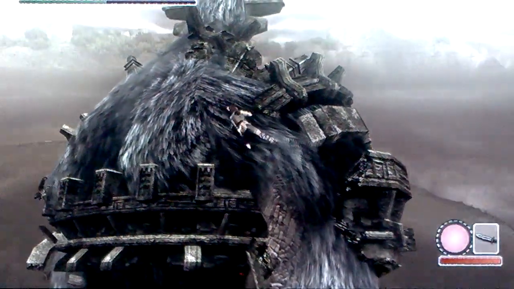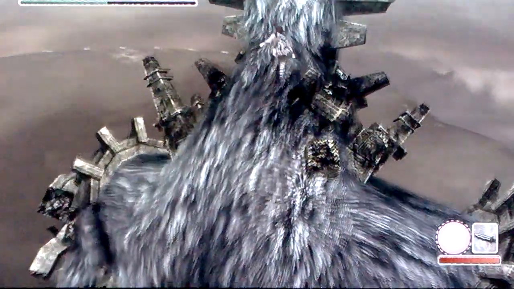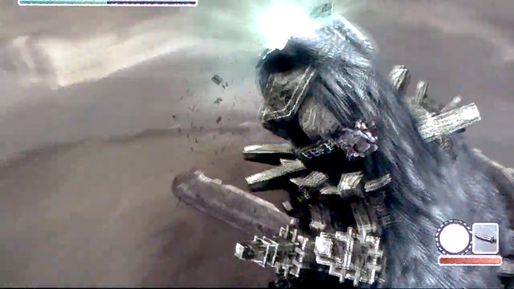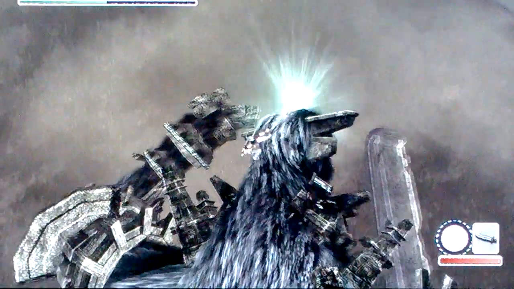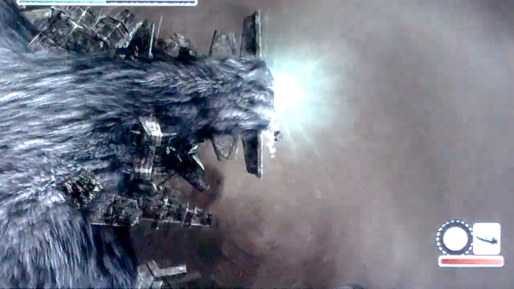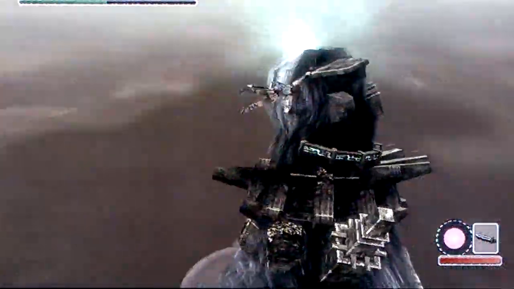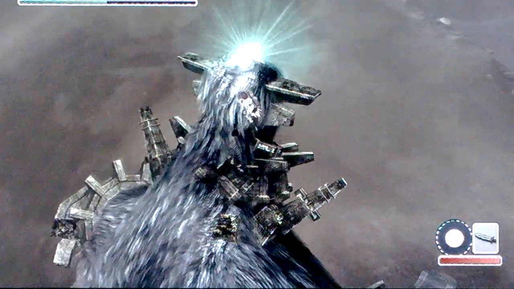Oh man, Daniel's gonna beat his first Colossus. I'm so proud of him, now just run. Jump on to his head. Hold on one. Did I glitch out? No, just... Okay. Okay, so I'm supposed to hold R1, and then stab him. Yeah. Just like you did with the other weak spot.